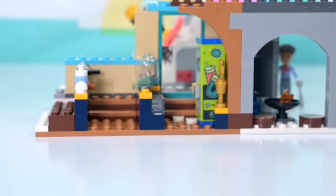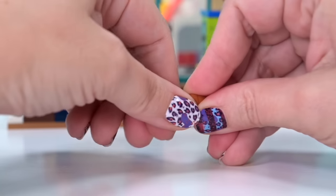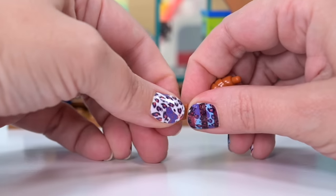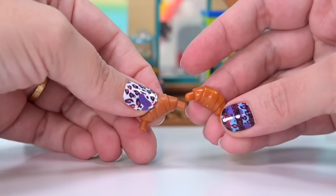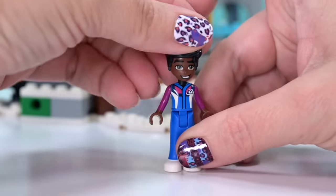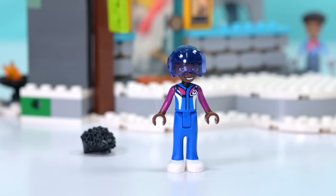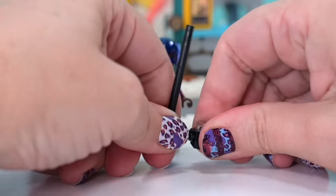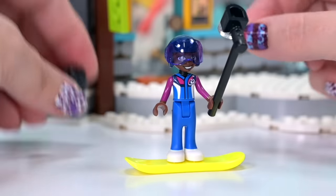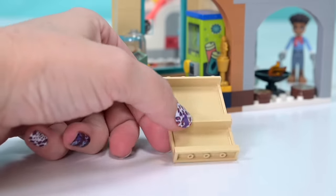Grabbing another croissant from an older set to compare: the old one is shiny, whereas the new one has a different textured plastic — interesting. Moving into bag four: Zach gets a blue helmet with a purple visor, which is brand new for this set. We actually get it three times for three different helmets. It looks really stylish and elegant, and he's got a GoPro on a stick ready to stream his moves.